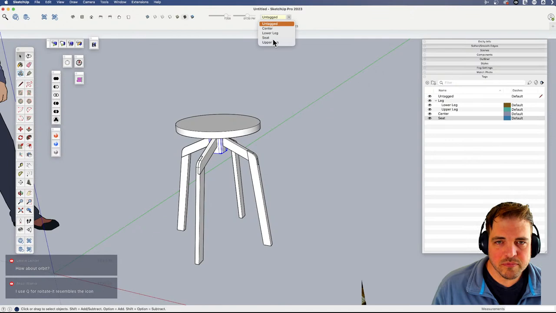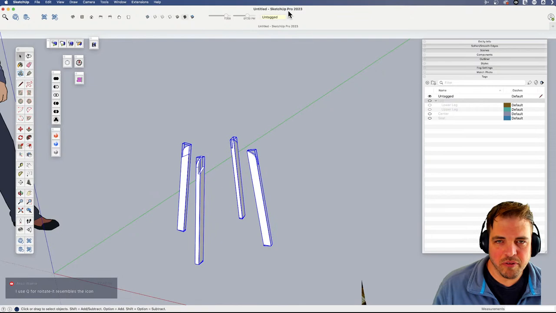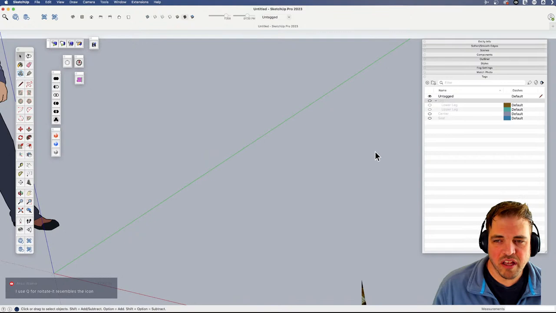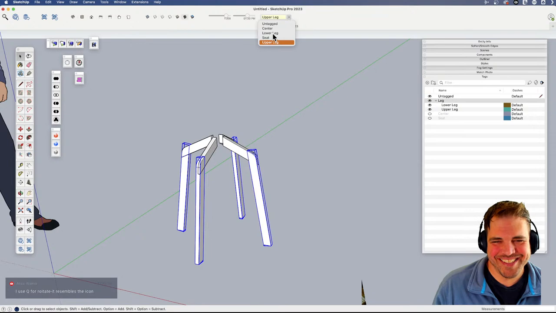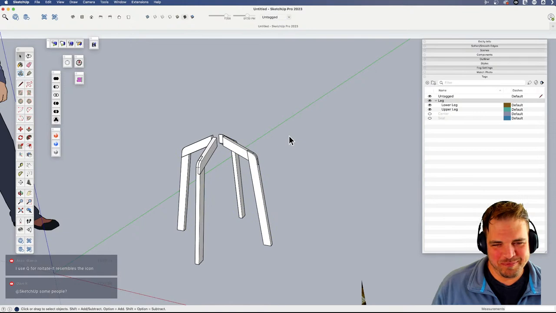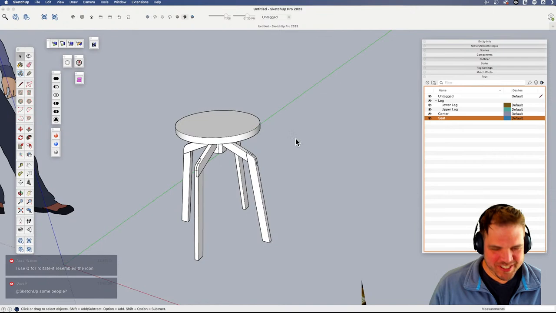And of course, some people like to leave tags off. That way you know that as you tag something and it goes off, then you correctly assigned it. Ah, that's a good call. See, I assigned that to upper leg. That was wrong. So hold on. Yeah, it won't tell you if it's putting it on the right tag. It'll just say it's putting a tag. That was intentional for that purpose. That was totally intentional. Yeah. So convincing.